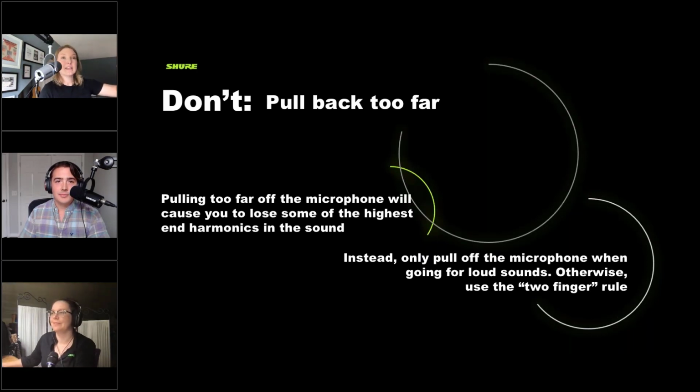And that's the thing, though. Approaching the front of house engineer, Cheryl, you had mentioned, can be really intimidating. If any of our FOH people on the call want to say how you should approach them, that's great. But typically you don't want to go in guns hot. You want to go up with respect and say, hey, I brought my own mic. Is it cool if I use it?